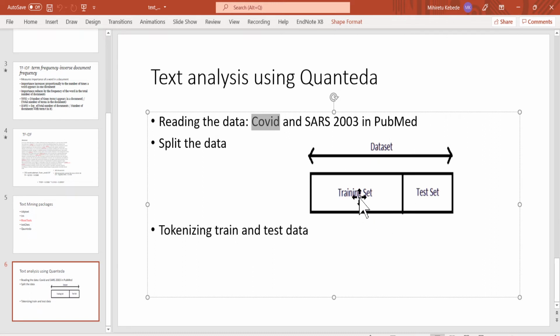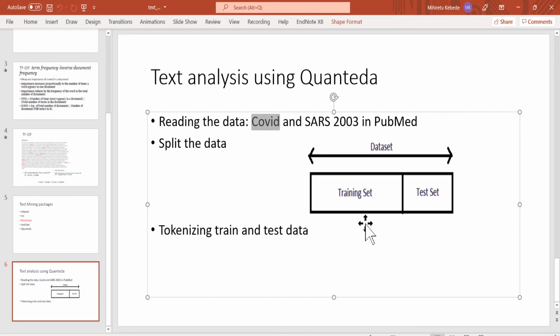Usually it's recommended to assign a majority of the data to the training set, which could be 90% or 80%. I often do 70%, but that depends on how large your data is. If you have a million observations, then even if you assign 70 or 80%, the number of observations in the test set will still be high. But if you are dealing with data that has only 1,000 or 2,000 records, I would go for 80% training and 20% test, or 70% training and 30% test.